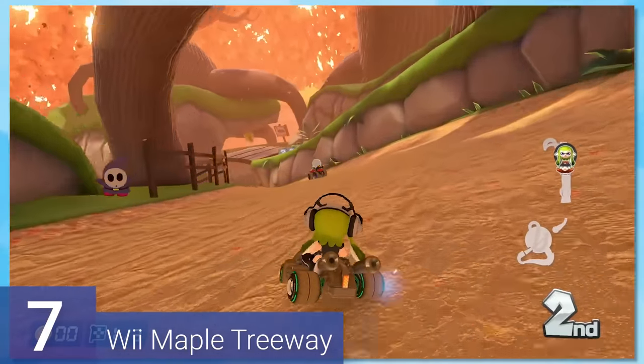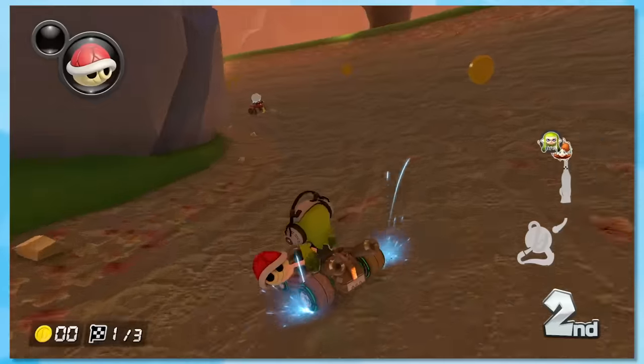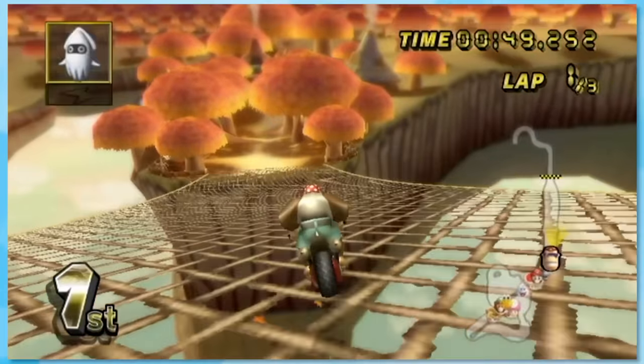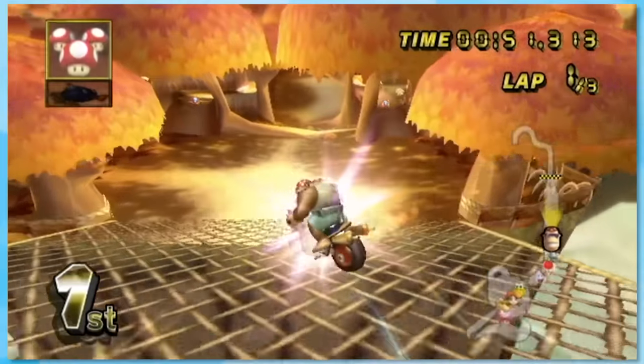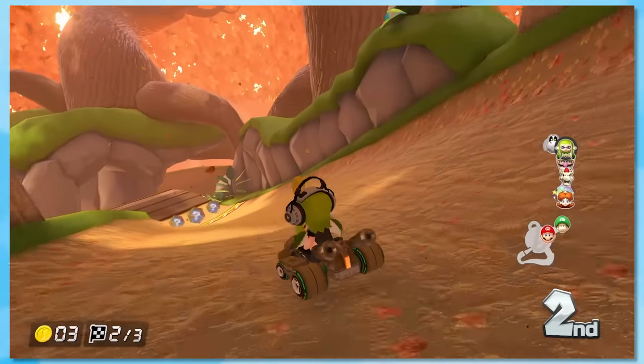7. Wii Maple Treeway. We've got another fan favorite. It's also been remade several times, and this version is as stellar as you'd expect. Mario Kart 7's remake gets rid of the shaky bridge for the glide ramp, which I still think is a lot more boring, but it does utilize the glider better. That change has carried on up to this day, and that's really all that's been updated.